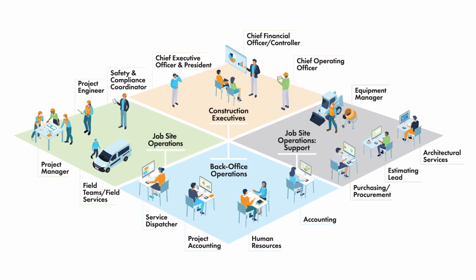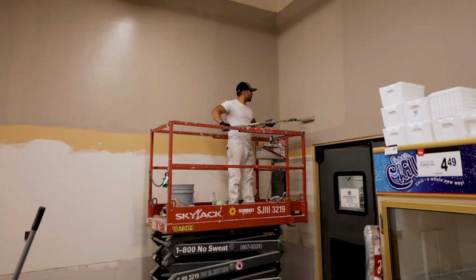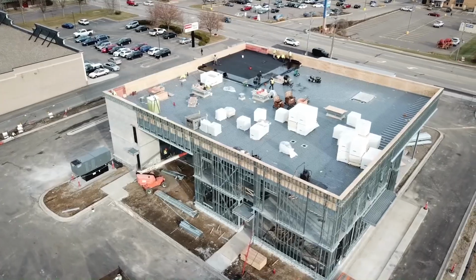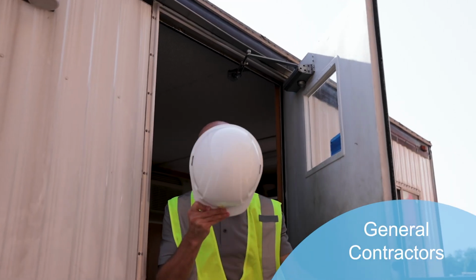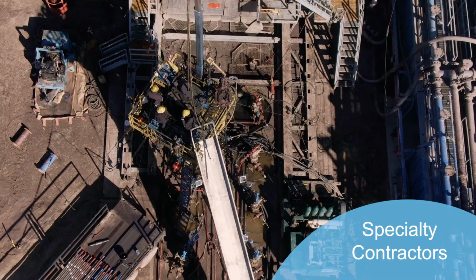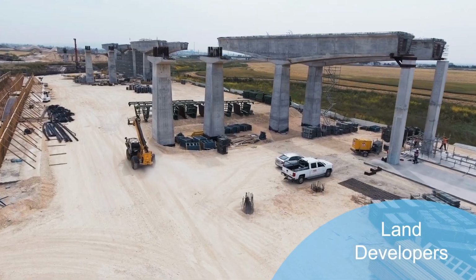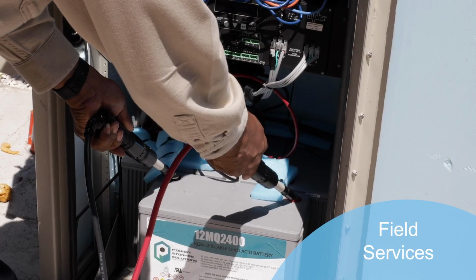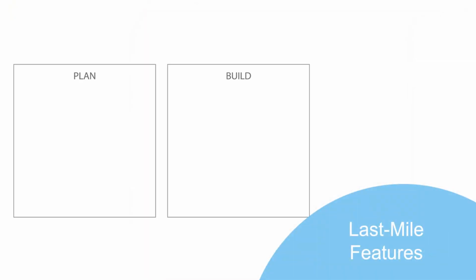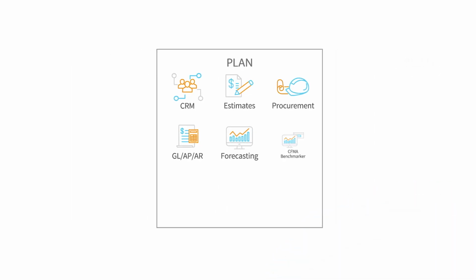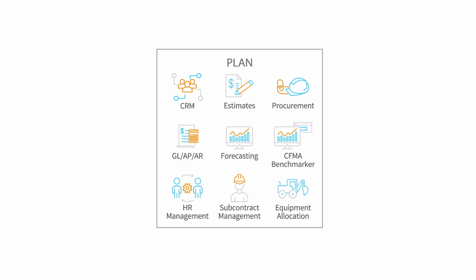Acumatica provides best-in-class cloud functionality for construction businesses in varied industry segments, such as general contractors, specialty contractors, home builders, land developers, field services, and all other construction industry segments. Streamline project planning, construction project progress, and deliver outstanding service. Pave the road to project success with comprehensive construction financials.